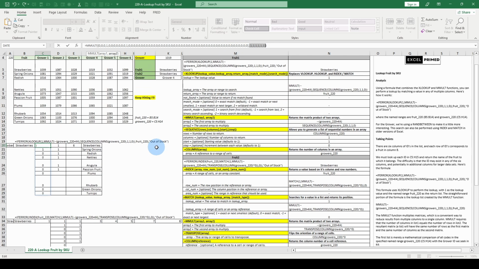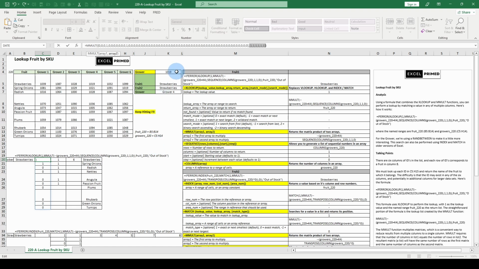And what we're looking for here is 1019. 1019, if you can see, we have it right here. 1019, can you see it? So if we count over 1, 2, 3, 4, 1019. You see it right here? 1019. MMULT is going to grab the first match. The first match, okay? Our answer is strawberries. You can also see it's spring onions. Going to grab the first match.